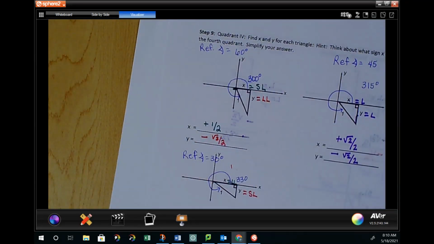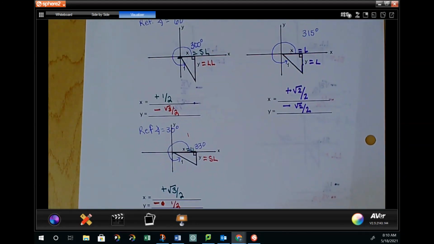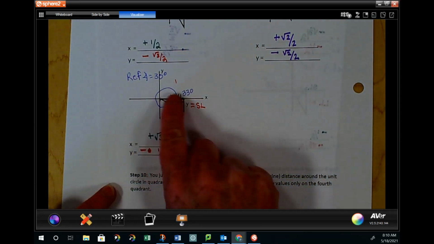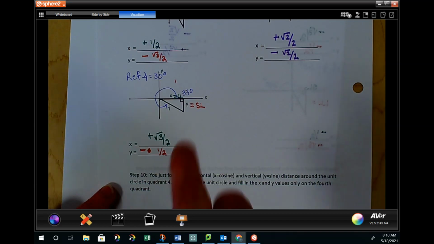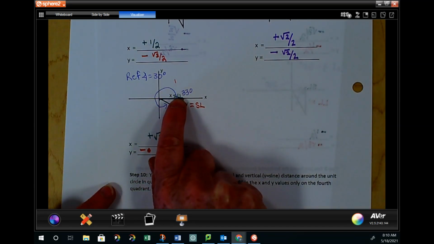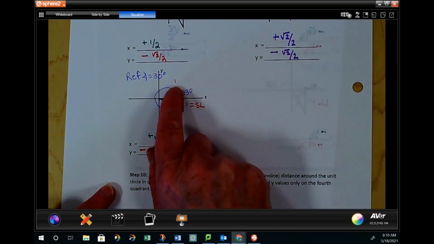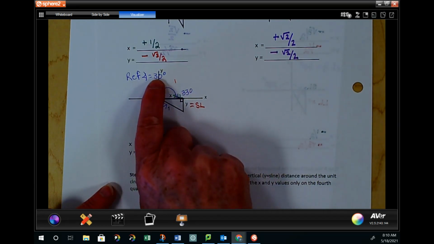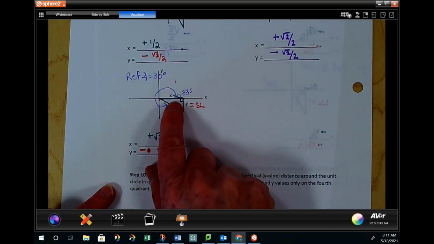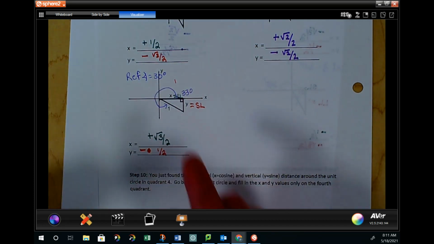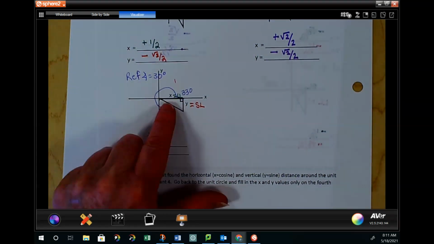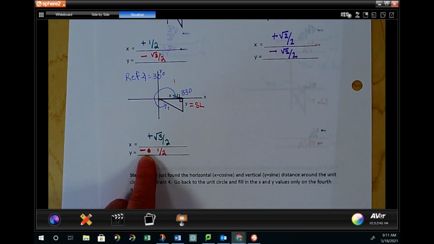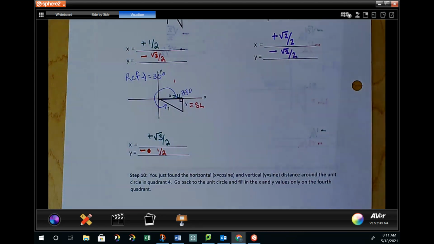And that's how you get your angle measurements. Sorry, I made it so you couldn't see. So this is going to be your long leg again. Remember that all the way around is 360. So 360 minus 330, that's how I got my reference angle to be 30. And my long leg, my short leg. And then you're moving to the right, so that's positive, and then you're moving down, so that's negative.